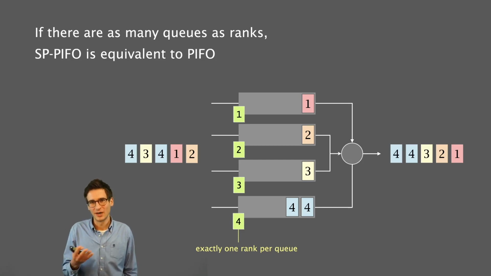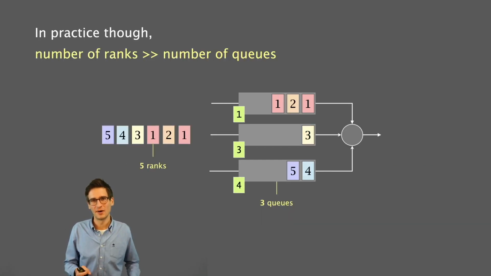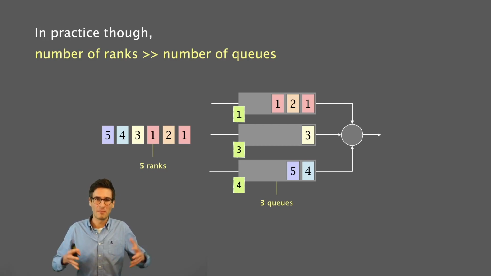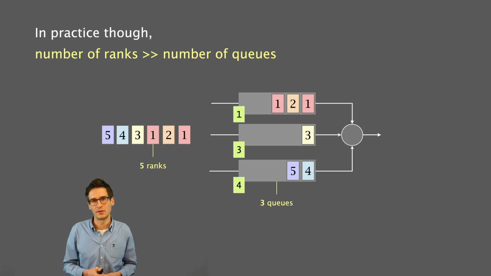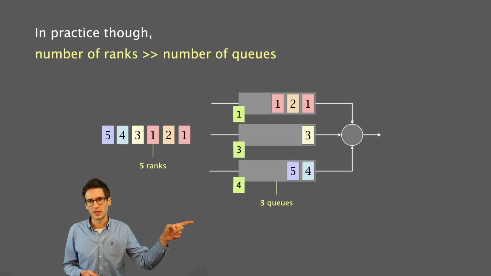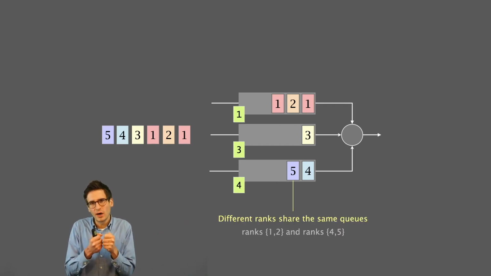Of course, what's the issue? Well, in practice, you tend to have many more ranks than you have queues. So if you have 32 queues and 60 ranks, there is a problem, of course. And that's what makes it challenging: we need to figure out a way to map many more ranks into a fewer set of queues. You can see here an example where you have 5 ranks over there and 3 queues over here. What it means when this happens is that you will have more than one rank in at least one queue. So that's the pigeonhole principle as well.